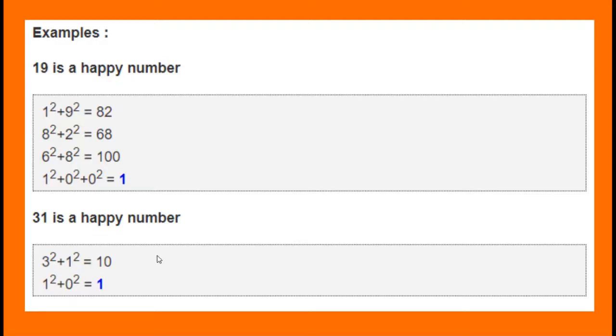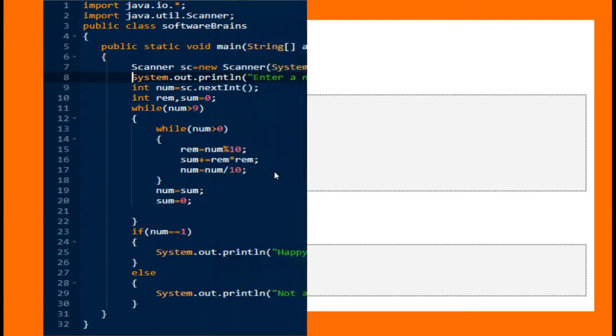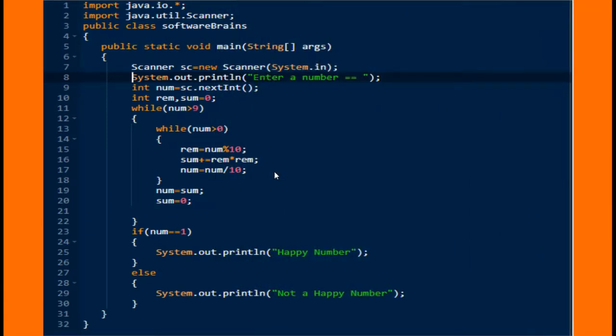So think how you are going to solve this programmatically. It is so simple. Just apply your own logic. So let's see how we are going to solve this problem. I have written the code in Java, and I have written my own logic. There could be a number of possibilities to solve a program. So first let us see how we are going to solve this problem.